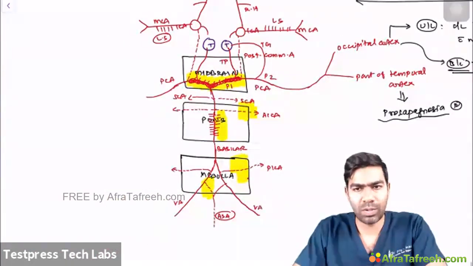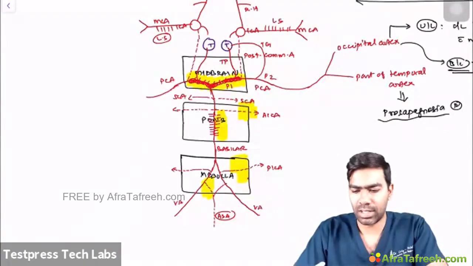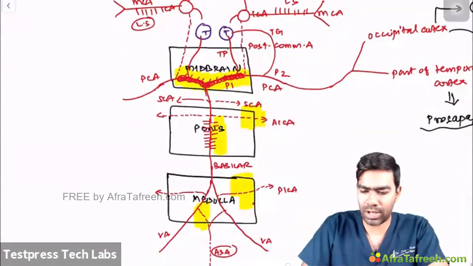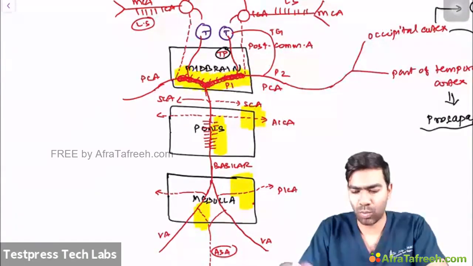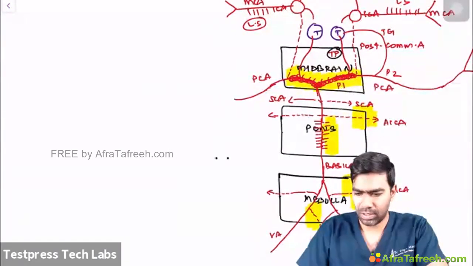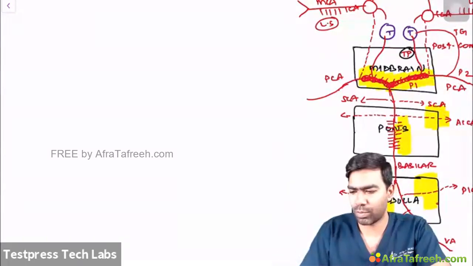And then you have P1 syndromes also. So one of the important P1 syndromes is this occlusion of a thalamoperforate artery. Thalamoperforate artery occlusion. So that is where you get the P1 syndrome. There are a lot of other P1 syndromes also, but let us first start with the thalamoperforate branch. Now we have covered the P2 segment. Now we are moving on to the P1 segment.